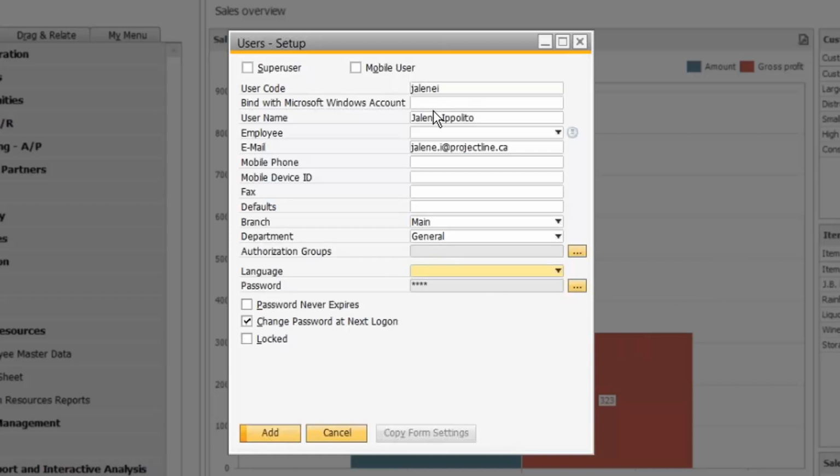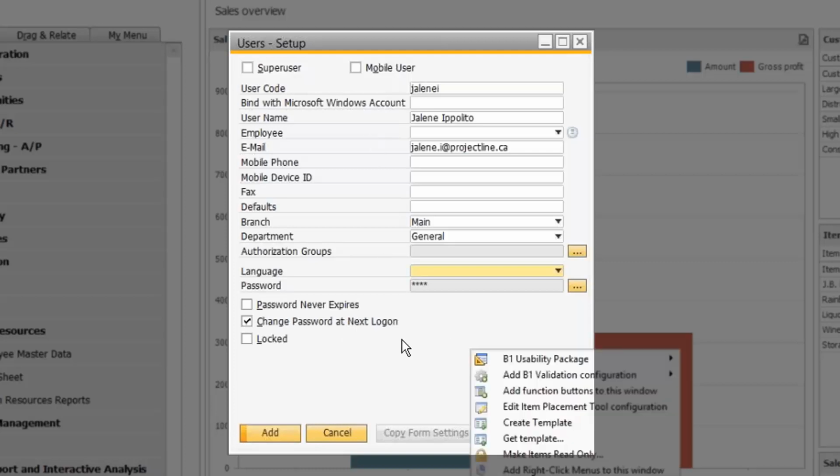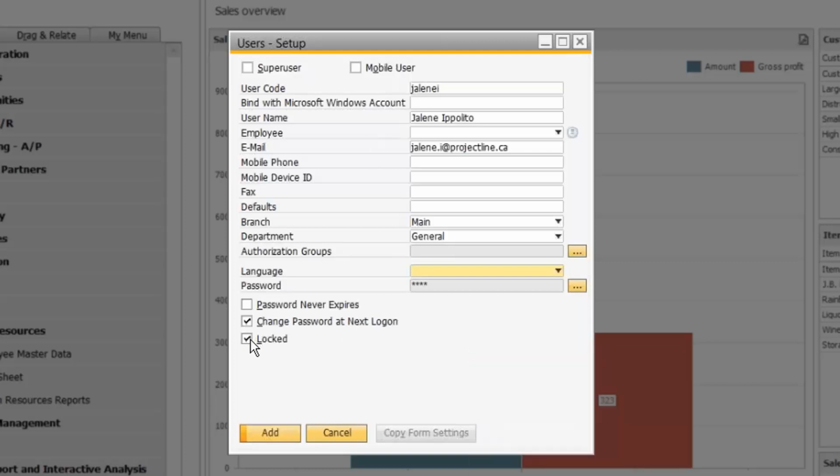So it's okay to kind of back out of this at this point and not create the card, but once user cards have been created and used for a time, we don't really have the option to delete them, but we do have the option to lock them, which means that they're not available anymore. Of course, the other way to lock an account would simply be to change the password and not tell anybody what you changed the password to.